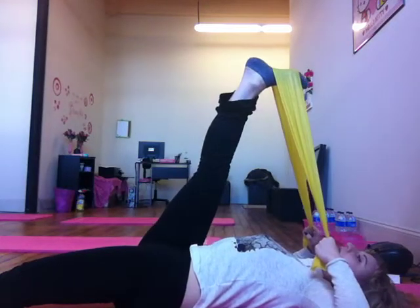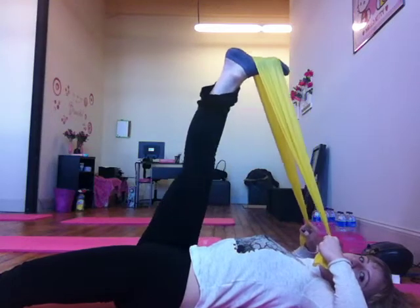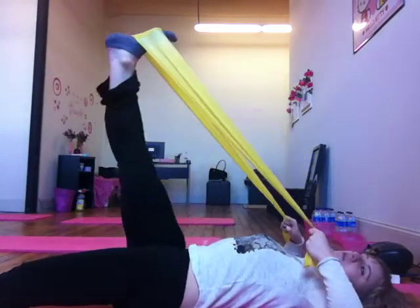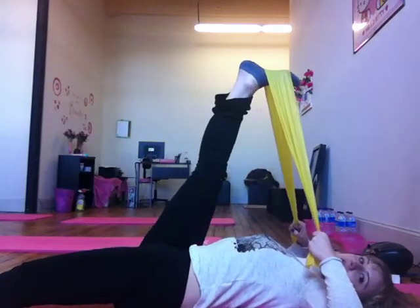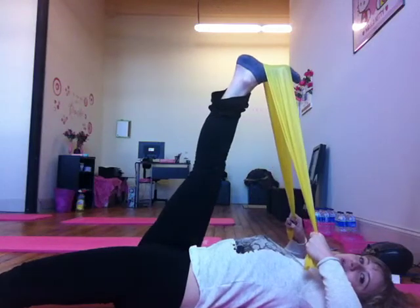Now we're going to alternate the direction 10 times. And 1, bring the foot back and hold. And 2, making sure to really bring it back and hold it for a second. And 3. Keep everything tight. Your elbows are into the mat. And the last 6 times, staying very, very strong here.